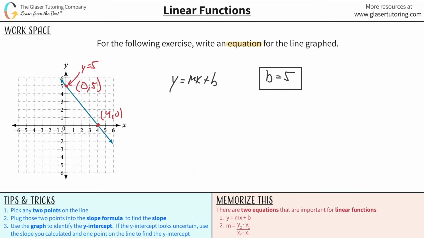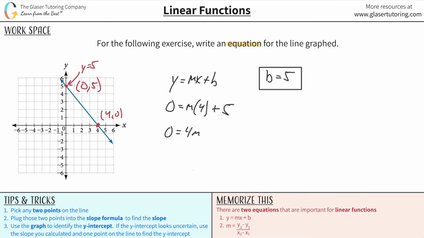And actually, I should have said I can't really use this one, because the x value of this point technically is 0, and that means if I were to plug in that point here, my m would disappear, so I couldn't solve it that way. But what I can do here is plug in really any other point than that. All right, so why don't I plug in this point? It has an x value of 4, a y value of 0. So y was 0, m times x, the x value is 4. And what's b? Well, b we just found, right? We know it's 5.